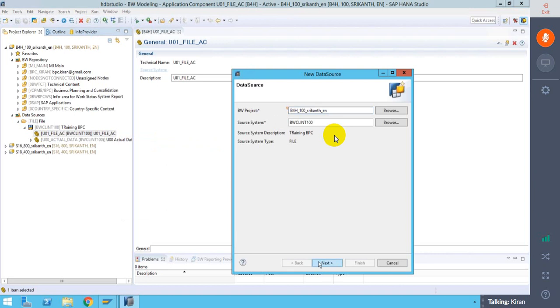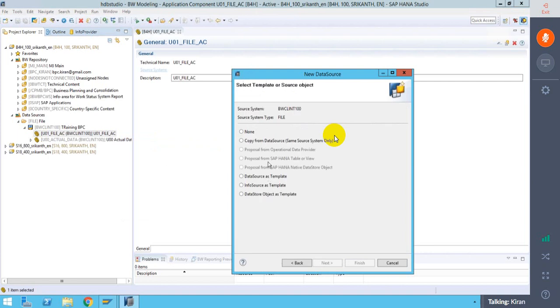Next, you can create your own or copy from an existing data source, or take a data source, info source, or data store object as a template.